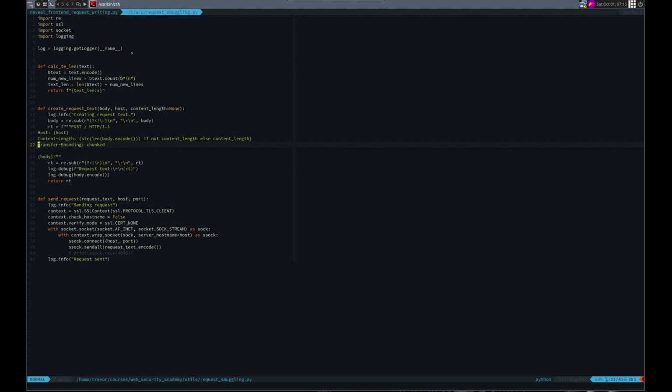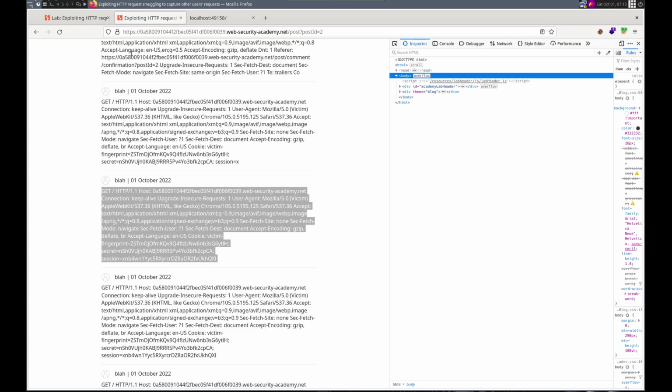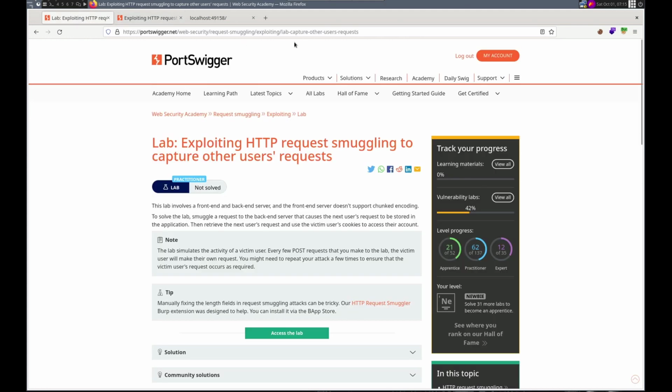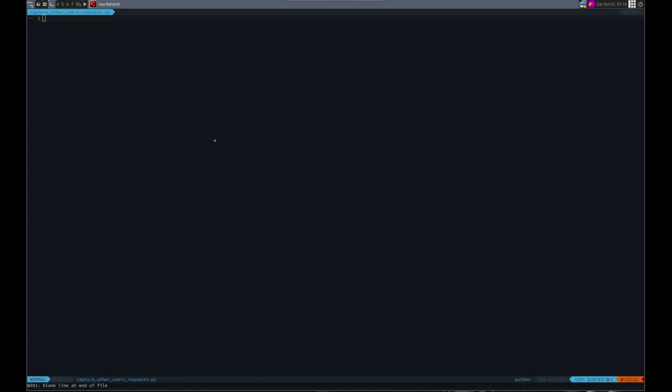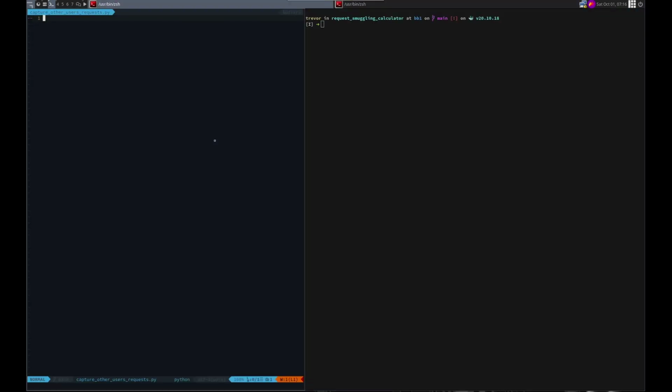Okay, we want, boom. We want to name this capture other users' requests. Vim capture other users' requests.py. I want to make sure I have another one open. Whoops.